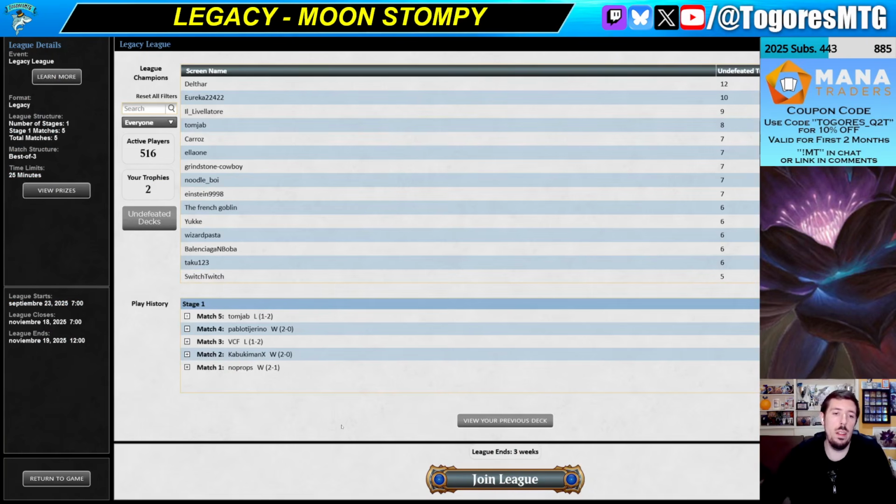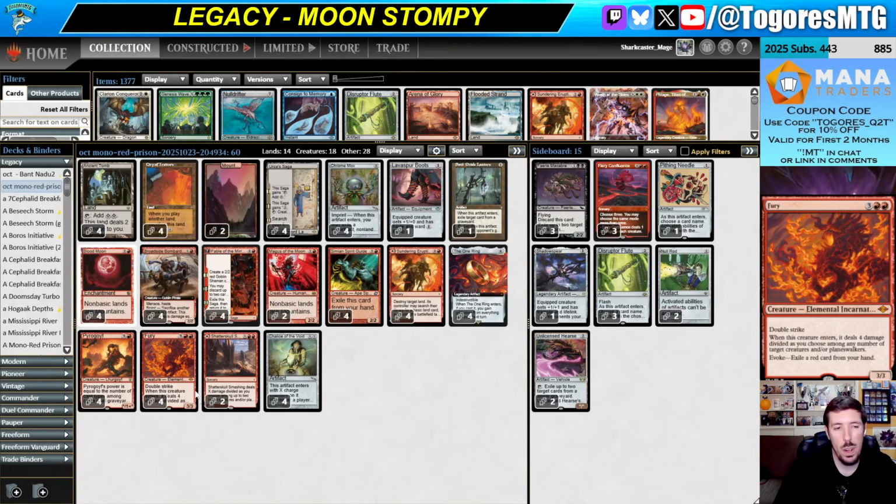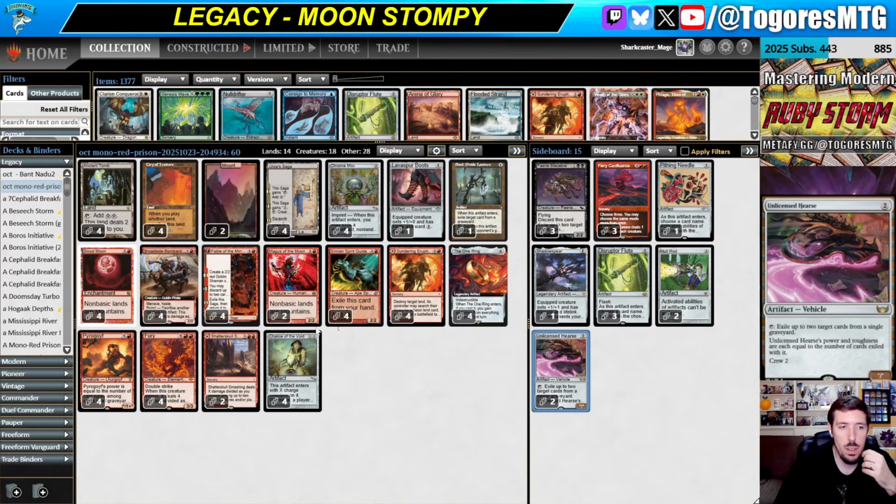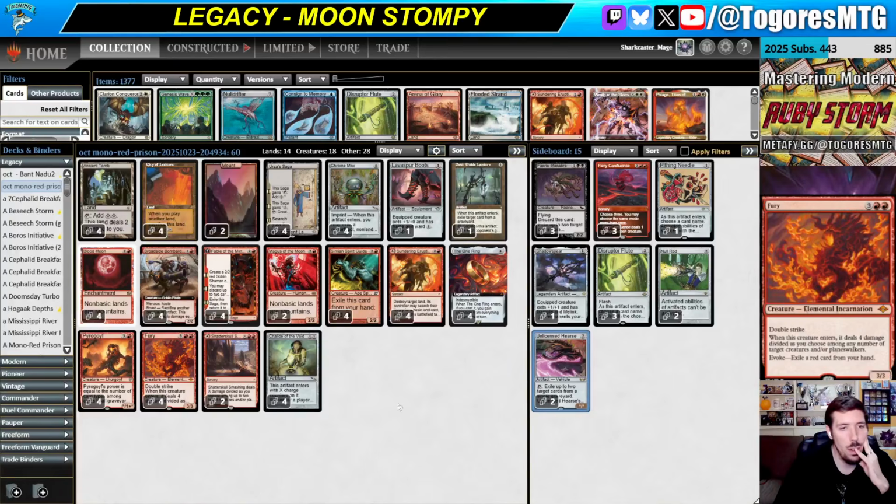Okay, 3-2 with the Moon Stompy deck. Fury still being a medium card. I like playing Disruptor Flute in the main deck lately, but that's on Legends and Tears. Like, Flute is not that. Also, Fury is not that great.